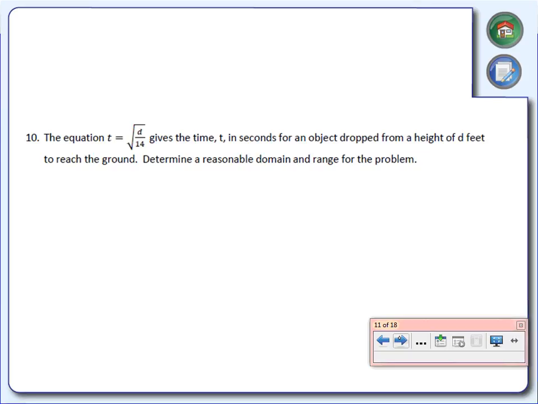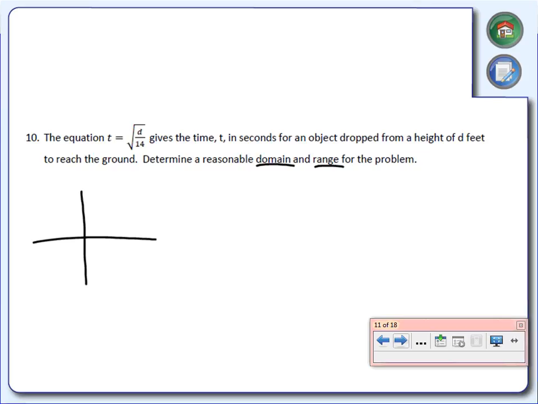All right, so let's see here. There's a couple of different ways that we can find the domain and range. I think the easiest way to do this is to go ahead and look at its graph. So everybody, let's graph that. Let's go to our calculators. Let's go to y equals. And let's type in the square root of x divided by 14.